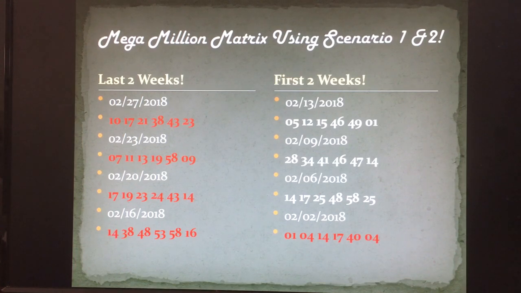Now, if you look at 216 also, you have 14, 38, 48, and 58, which are almost all even. And if you picked the 16 Mega Ball, you would hit also 4 for 5 plus the Mega Ball. Now, you can see that 3 out of how many draws? 8 draws that are almost all odds and even.